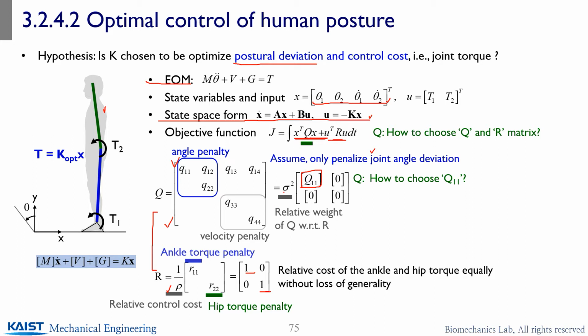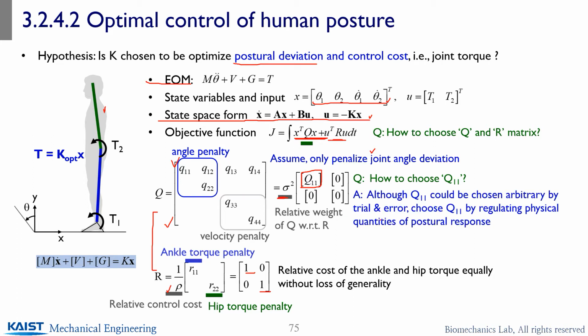Okay, so that is a scale factor here because we set R as the identity matrix. Okay, so it's only 2x2, so we could just try many combinations for the Q matrix in an arbitrary manner by trial and error. However, Q is kind of a philosophy: what do you want to minimize? That's going to be multiplied by the factor for the theta 1 and theta 2. So what is the meaning of the Q if you set it as, say, 1, 2, 3, 4 or something? So are there any physical variables that could match with the Q11 matrix?